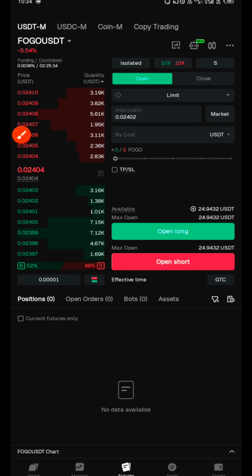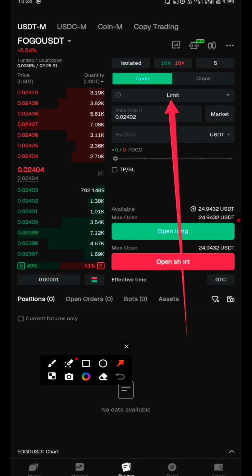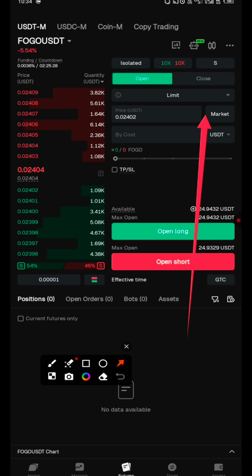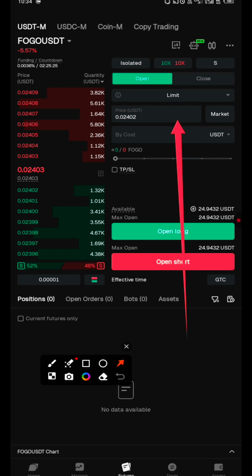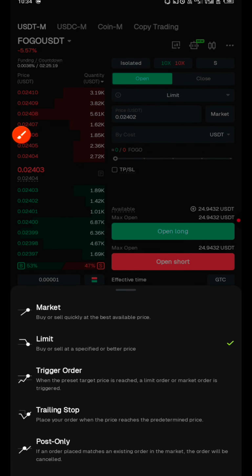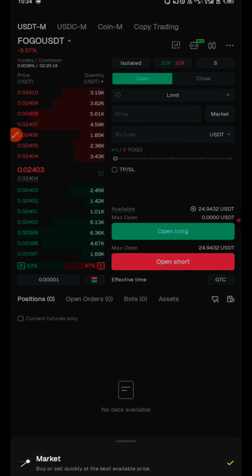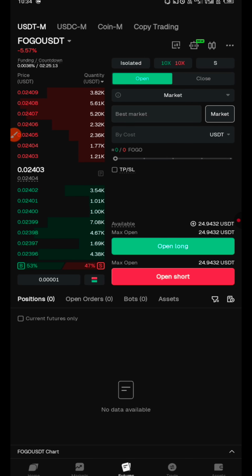The next thing to pay attention to is this limit, in fact this order book entirely. Sometimes the signal will come by limit. I believe I have explained limit and market. When you click on this icon, you can change it to market or limit. Whichever we are working with at that time, that's the one you choose. Limit means I want to enter the market at a specific price. Market means I am entering the market immediately, once I hit my long or short, it triggers immediately. Limit means trigger my buy or my sell at a particular price, then you enter the price that you want. So that's the difference.